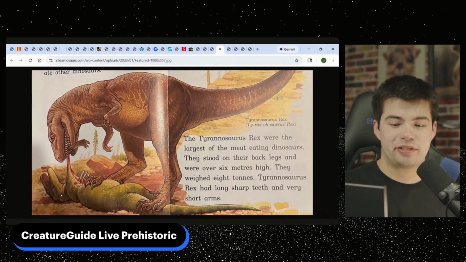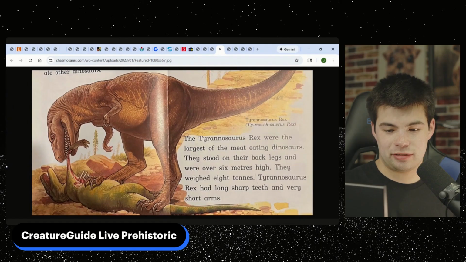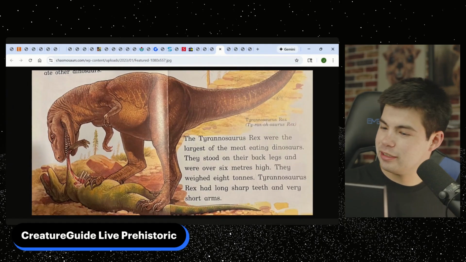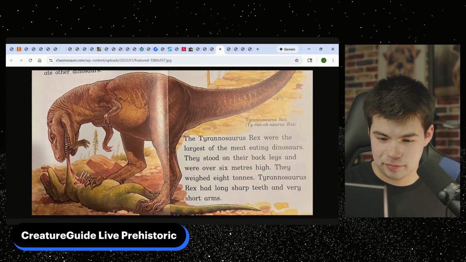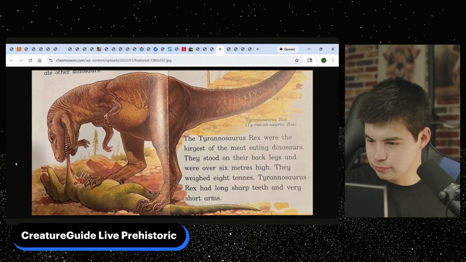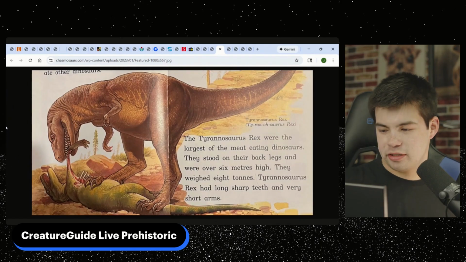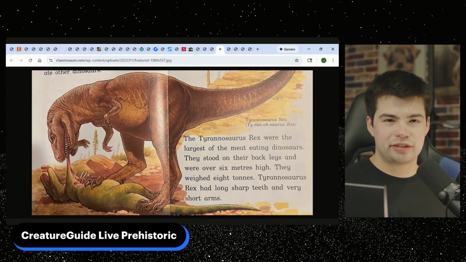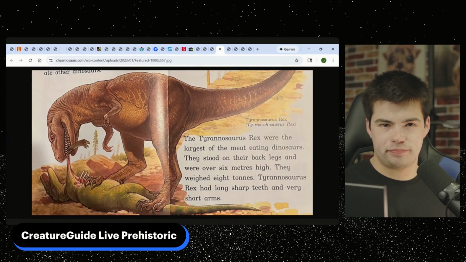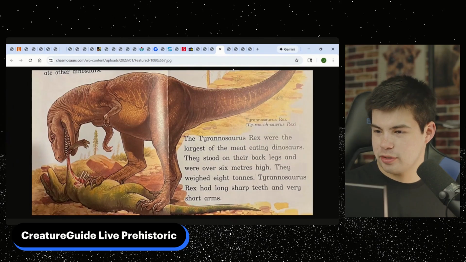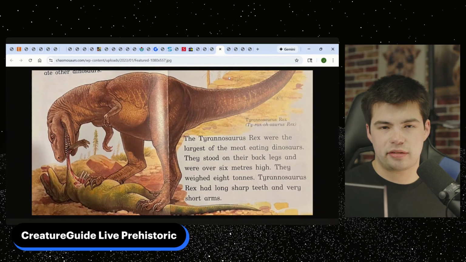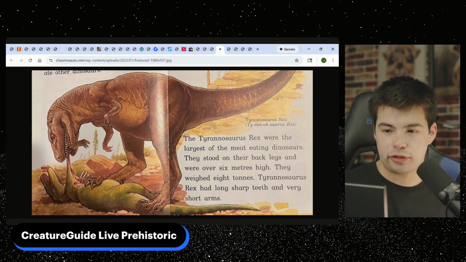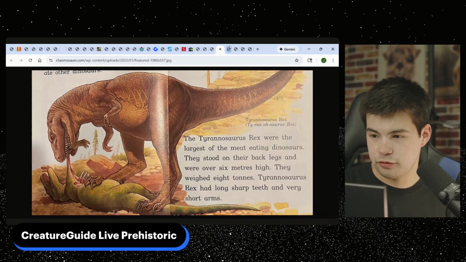And considering there aren't any wounds on this animal's neck, I got a bad feeling that's how he died, or how he's supposed to be taken. It looks like he's eating a gummy. Oh, yeah, it does. Okay, so that's interesting. Whenever this was written, they were saying the T Rex weighed 8 tons. Stood 6 meters high, so that's around 20 feet. It's a bit tall for a T Rex. 14 feet. And weighing what? At least 9.5 tons, definitely reaching over 12 tons. That's a very large individual.